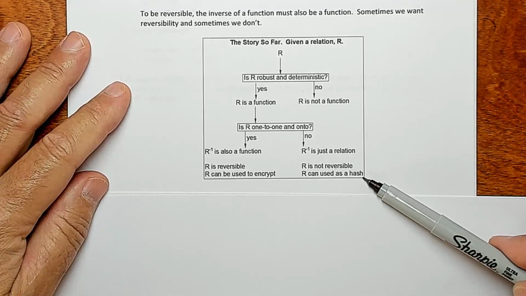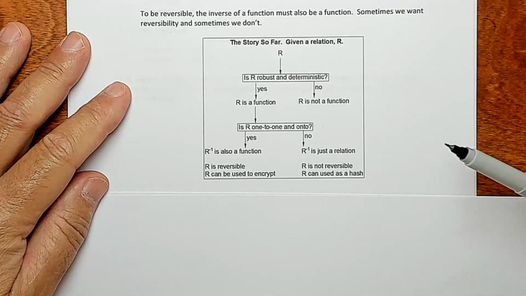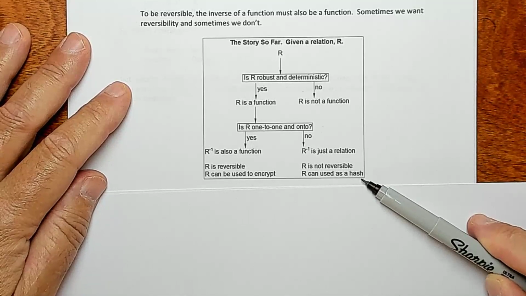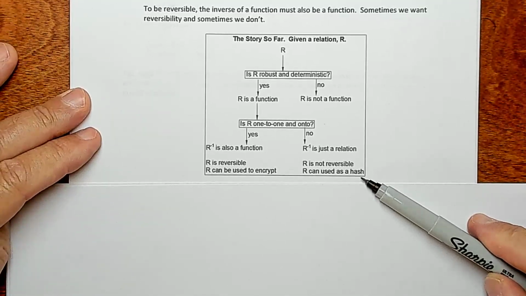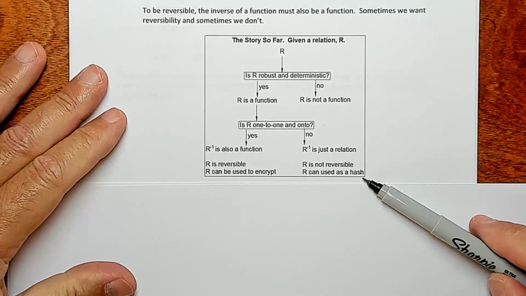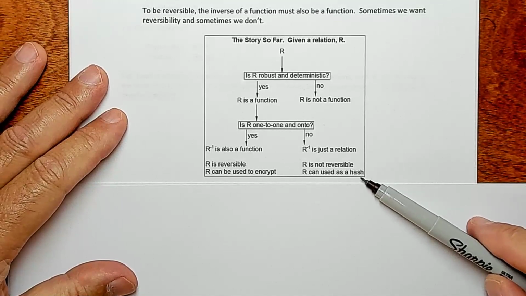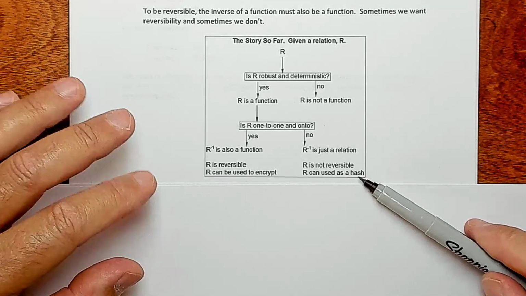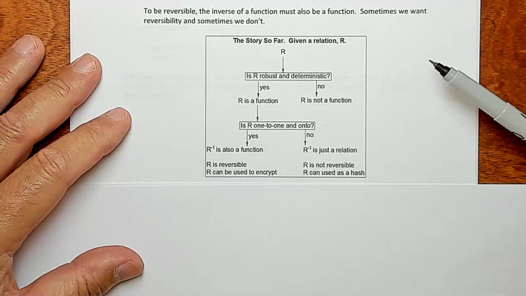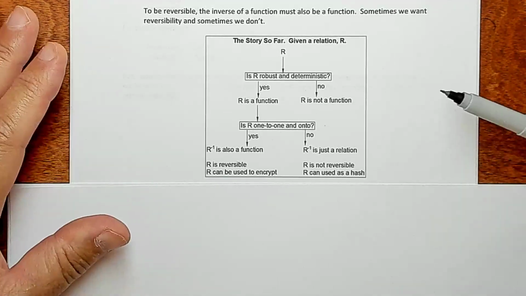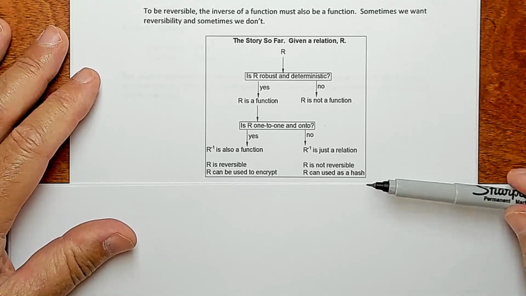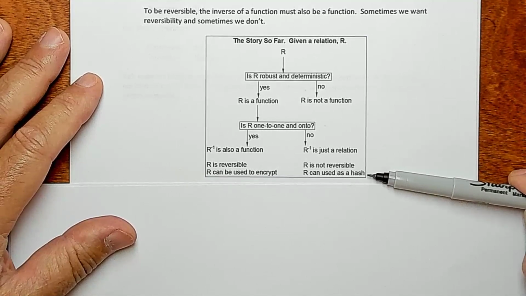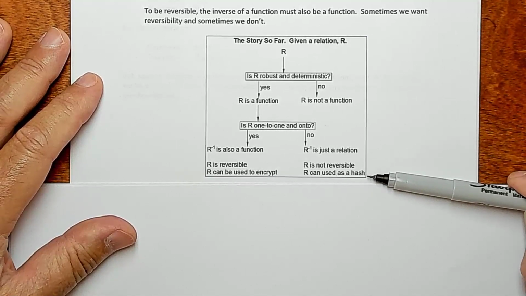The classic computer science example of hashing is, well, one of the examples is password security. You know your password, and in some systems you're the only one that knows the password because they don't store your password on the other end. When you type in your password, the system will do a hash of your password and send just the hash. That way your password is not stored anywhere, just the hash is stored. Now it's a little bit more complicated than that, but part of the basic idea is you don't want to be able to go back.